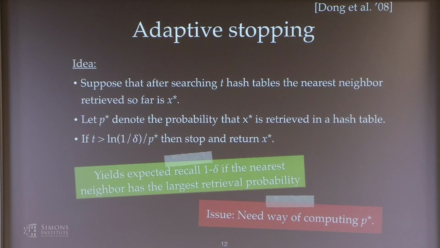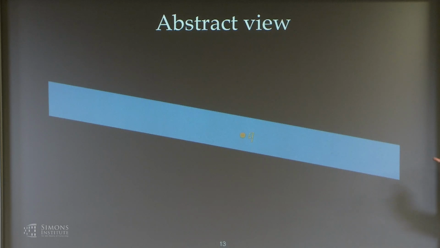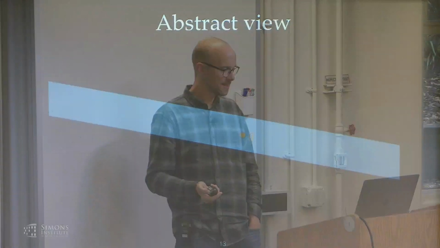So let's just step back and take a slightly more abstract view. Okay. So the query algorithm from the beginning, we just know the query. And now what we can do is that we can inspect one of the hash tables. So actually what is going to happen is that there is some part of the space. I've drawn it here just as a rectangle. And we're going to look at all the points from the point set that are in this part of the space. Okay? And one of the points is going to be closest. Let's suppose it's this one, beta.